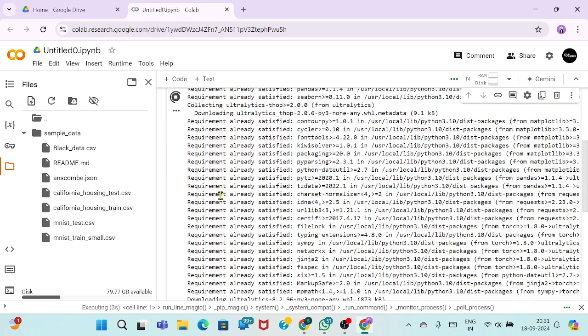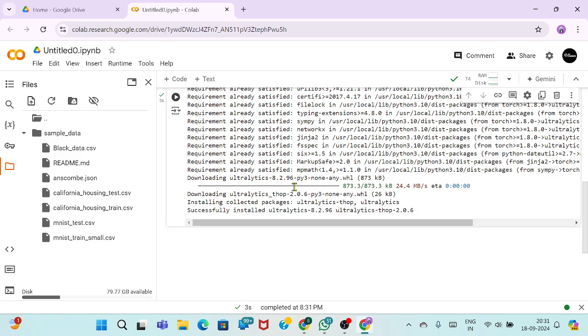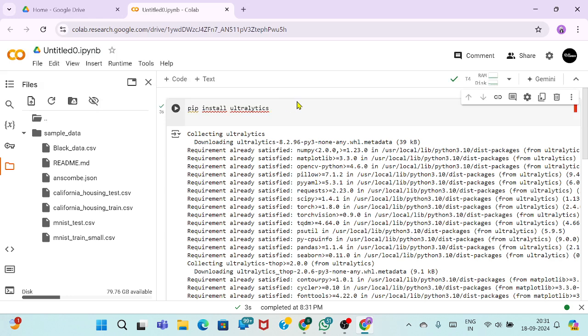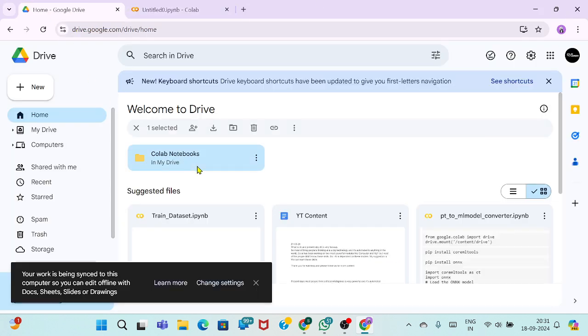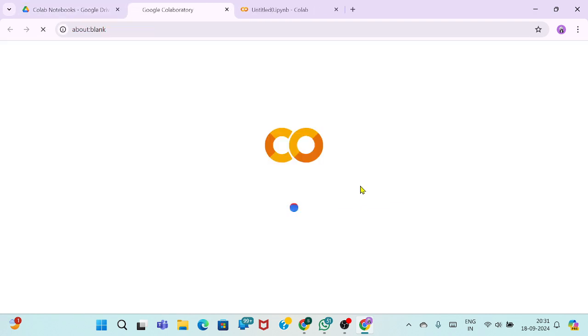You can see already requirements satisfied, but it's installing some updated version. Okay, so it's similar to a notebook, guys. You can also use Colab or notebook depending on your project. Like, if your project is a real application, definitely you can use Colab. That's better, I think. I have also done some small model related applications, where I just write 3 to 4 lines of code, but I can create one simply.